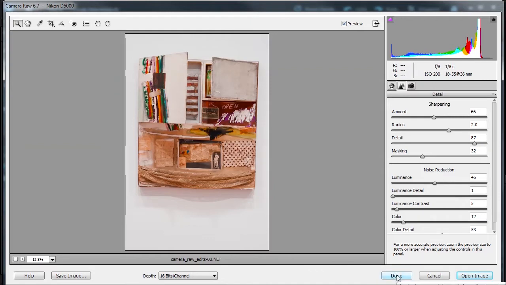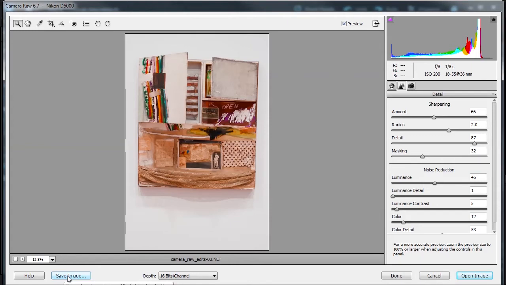You could click Done, which would apply and save the changes, but not open up the image. You could click Open Image, which would apply the settings and open the image in Photoshop Elements Editor, at which point you can further edit. Or you can press Alt, which will open the image without updating the image metadata. See, open copy. You can also press Alt and reset it if you want. Here, this is a save image.